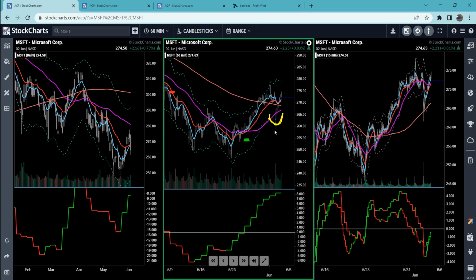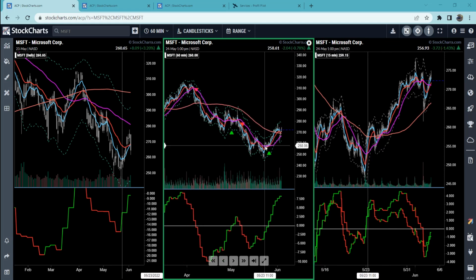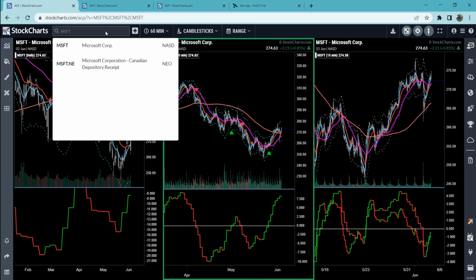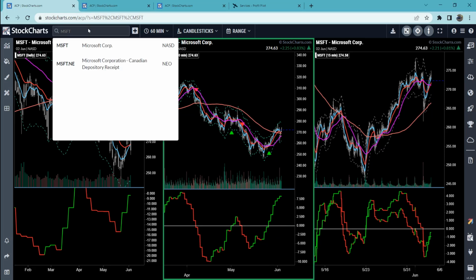Now, is it out of the woods? Maybe. I would imagine that it's going to move in a very similar fashion to the market. So if the market pulls back, then we could expect a little bit more sideways chop in Microsoft before it can go higher. So that could be a thing. But yeah, Microsoft did exactly the thing I was looking for, filling that gap on the hourly chart between price and the hourly 50 and went down there. So that was also a trampoline move. Remember, a trampoline move is when price is below the 50. So you can see price went below the 50, but look how high the Moxie indicator was. So it does make sense that it got bought right back up. All right, so that's Microsoft.